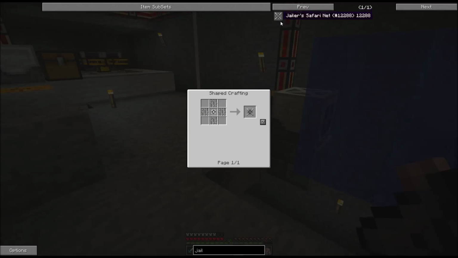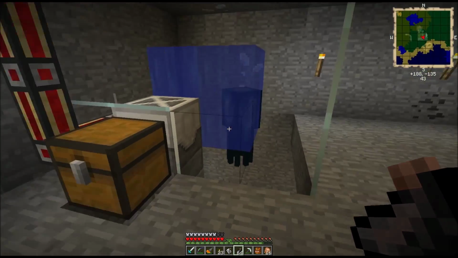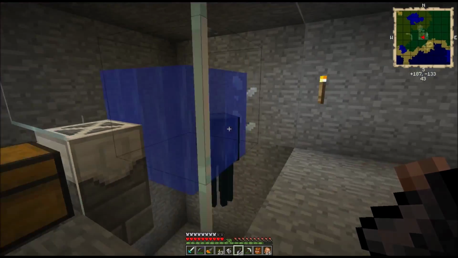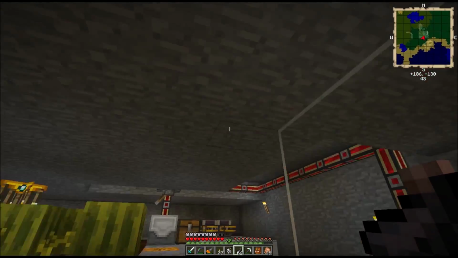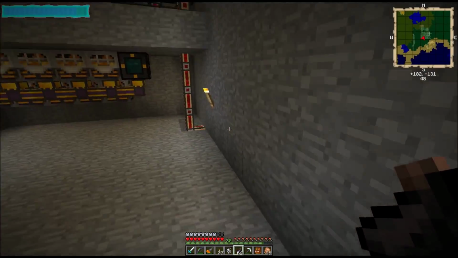But supposedly, if you capture with the jailer safari net, they're not supposed to despawn. So we'll see how that works. But as you can see, I've almost got a full chest here, and he hasn't despawned yet. Although I've been around, I haven't left yet. So we'll see how that goes. I do have this in a chunk load, so we'll see how that goes too.